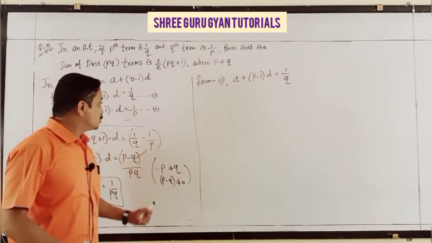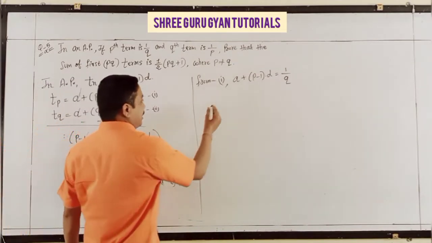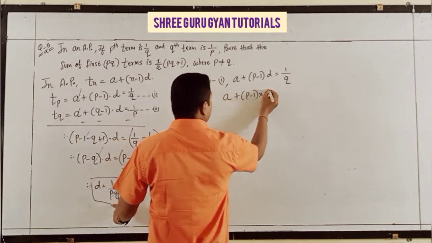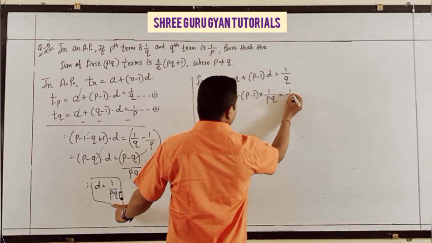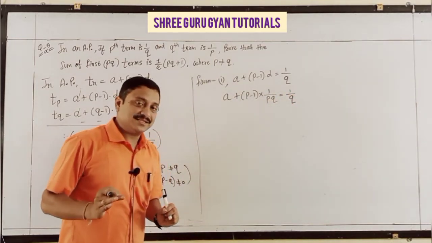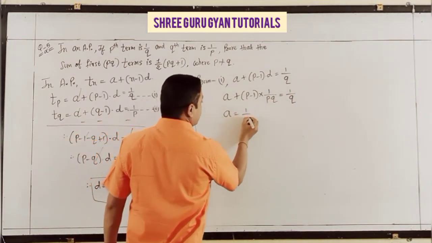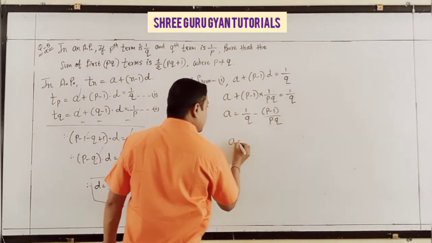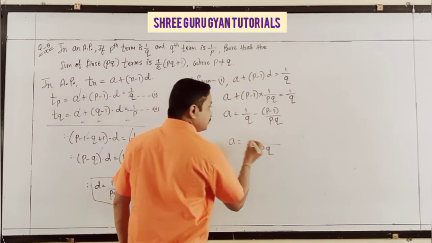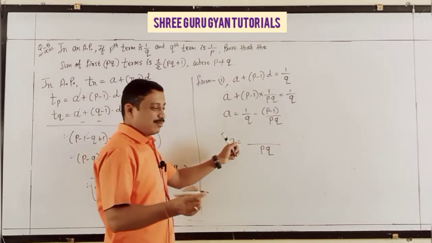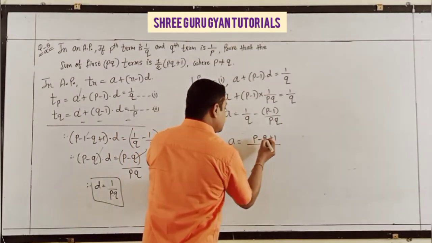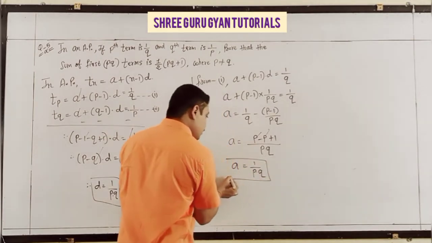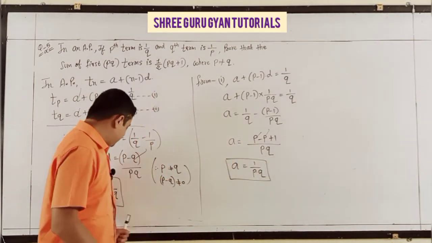As you wish, students, you can also utilize the second equation. Now a as it is, p minus 1, but d is what? 1 by pq, and 1 by q again as it is. So what's your a? 1 by q minus (p minus 1) by pq. So taking LCM pq, and definitely here q. So remaining, a: p minus p plus 1 cancel. So a becomes 1 by pq. That's your a ready. Finally, a done, d done.